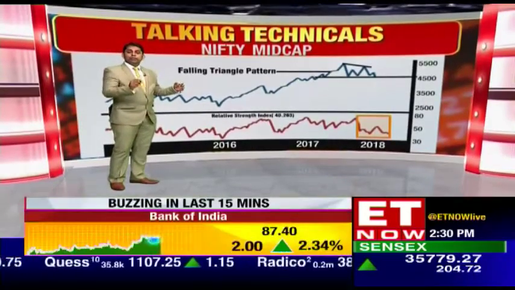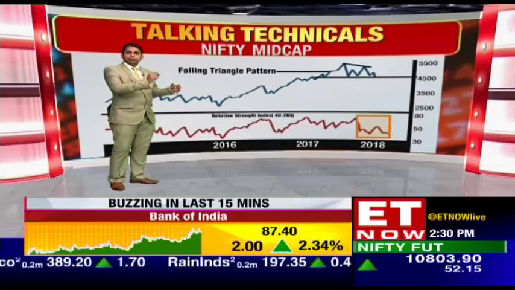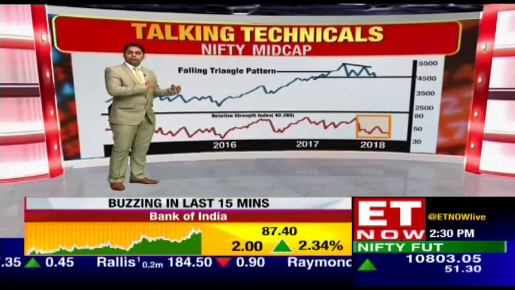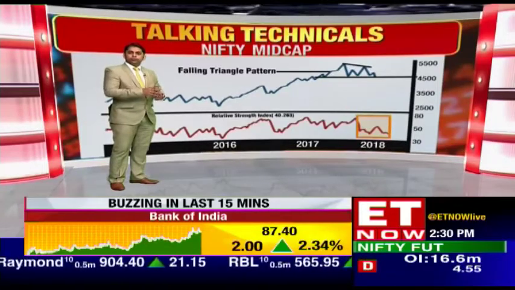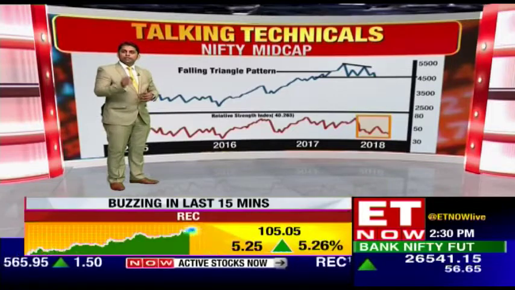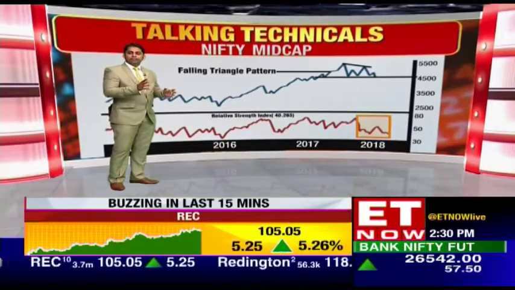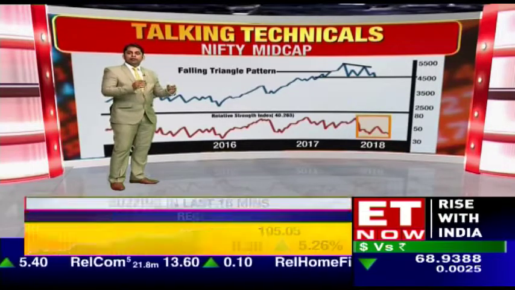Now look at the last 3 months or 6 months of price performance. The Nifty Midcap index has been making a series of lower tops, but interestingly, it's forming a similar sort of bottom as it did over the last 6 to 9 months. I think the last time we hit those levels on the Midcap index, 4570, 4575, was somewhere at the end of 2017.